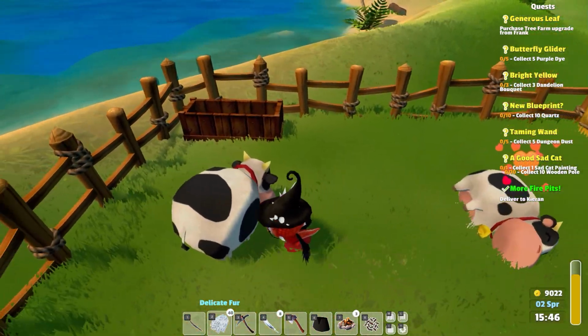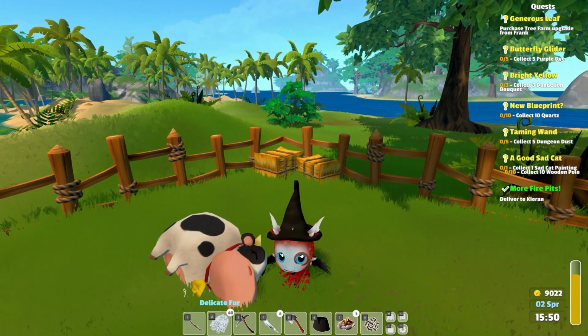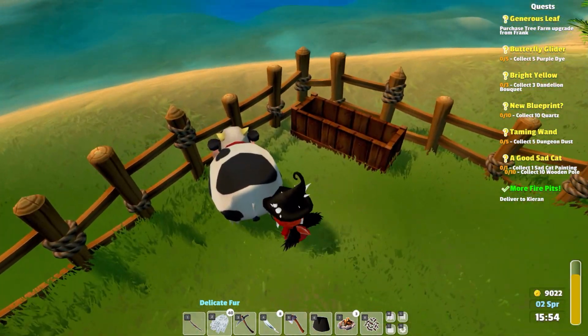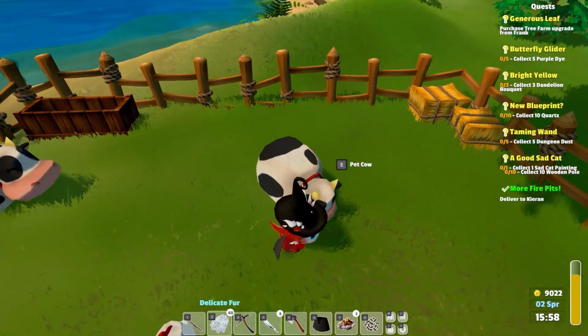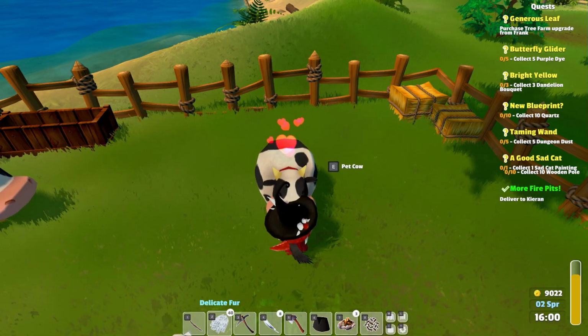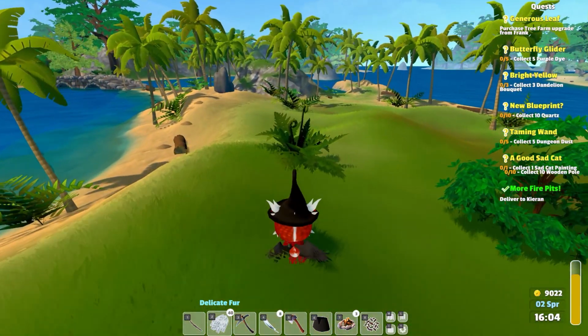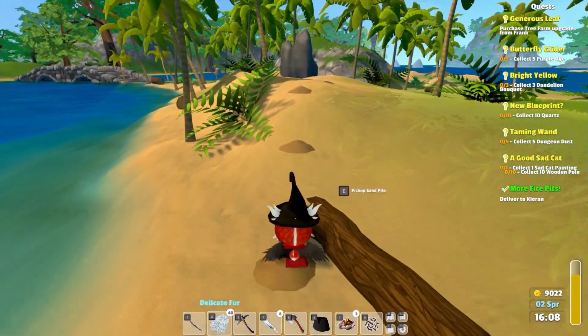Hello. Oh, look at that cow. Oh my gosh. That cow was in heaven. That's hilarious. Do you all do that? No, just this cow. Oh, that was funny. I'm glad the cow was so happy that it just couldn't help but fall over.